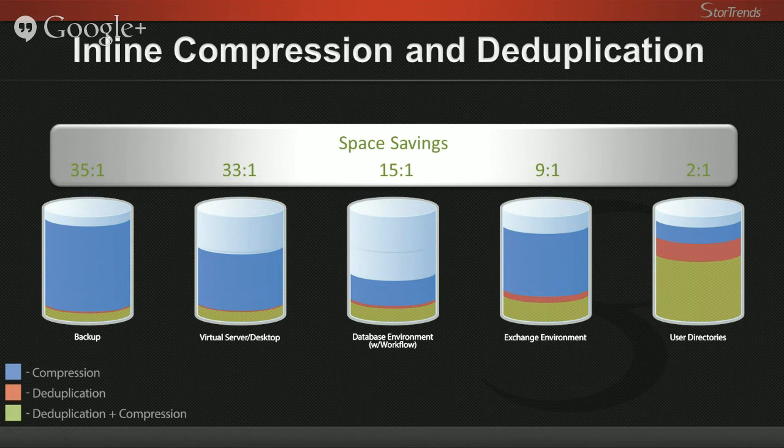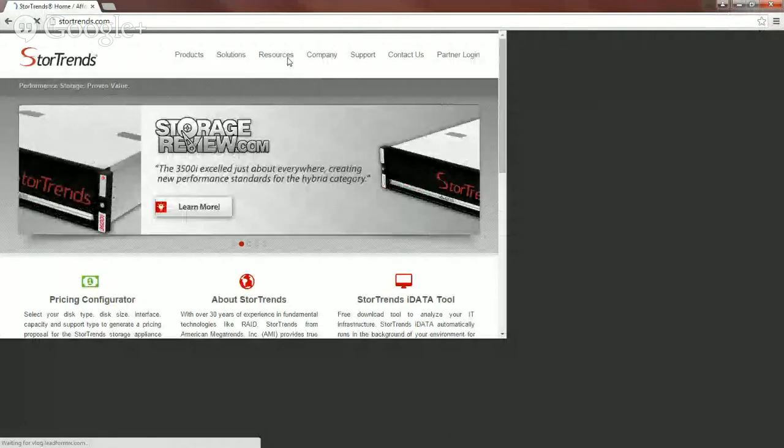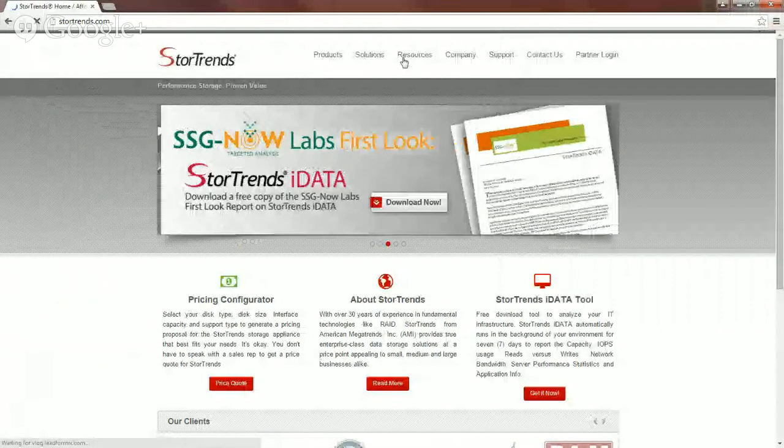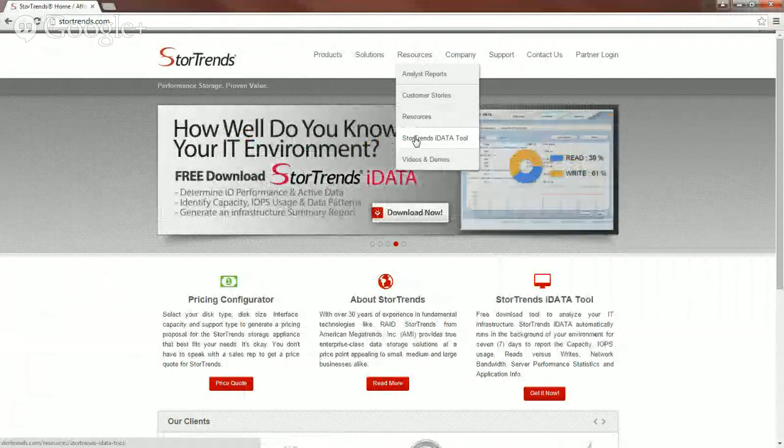And also feel free to check out the price quote generator. If you have a project going on and you're looking to get an MSRP quote, just to give you a better impression of StorTrends, where our pricing comes in, and how we might be able to configure an exact configuration for you. Again, those will be MSRP quotes.